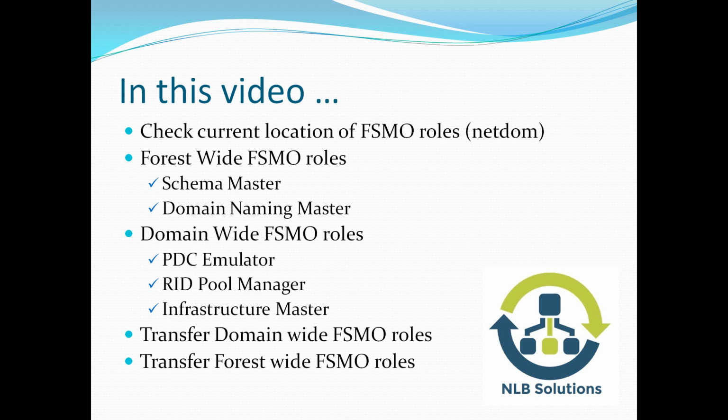In this video, I'm going to start by checking my current locations of the FSMO roles that are currently on my primary domain controller. I'm going to use the command netdom, and I'm going to show you how you can quickly check and see where all the FSMO roles are located within your domain. Of course, you can go with the GUI and check them one by one within the GUI interface, so I'm going to show you that as well.